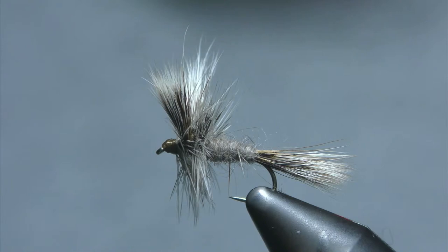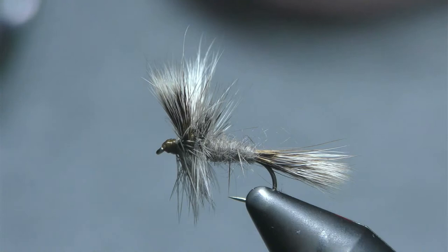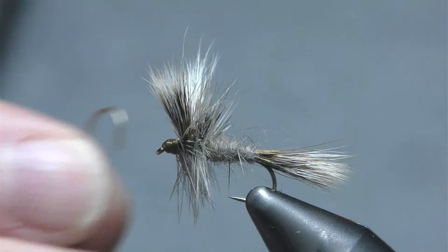So without wasting any time, we're going to have a go at tying the grey wolf. For this, I'm going to use a light all-purpose hook from Fulling Mill. An old hook, it was their 1190 range, all-purpose barbless. Look at that, £3.25. So somebody got a really good deal on those years ago. I like this particular hook, A, because it's barbless, but also because it's got this really nice long shank to it.